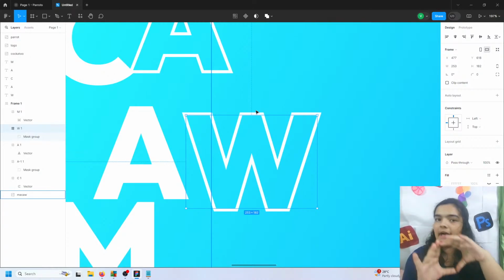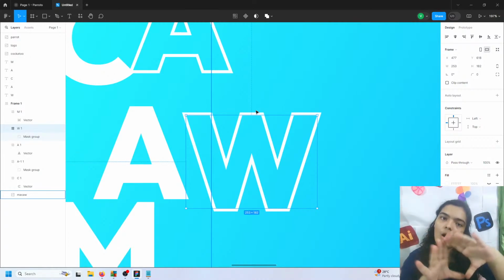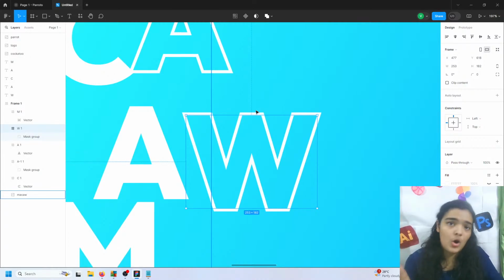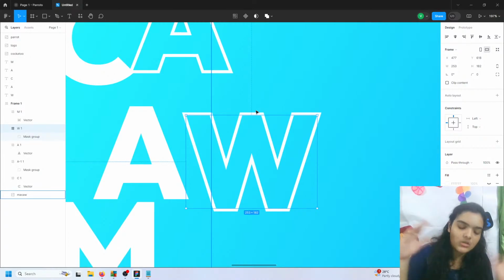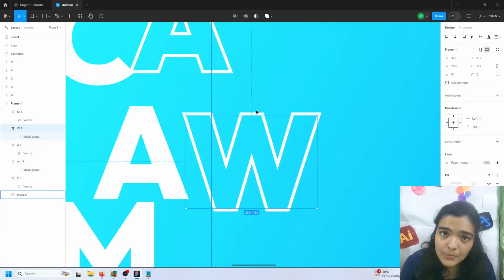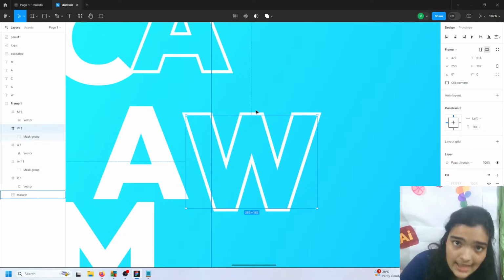So example, if I have this big of a box and if my content is this big, it's going to crop everything that is outside of the box. It's just going to keep things that are inside of the box for you. If you deselect clip content, it just gives you everything that you've placed inside of your frame without worrying about what is inside of the frame and its size.